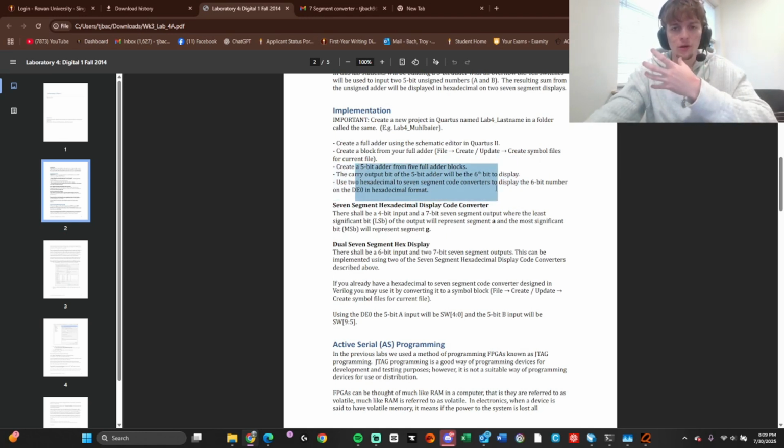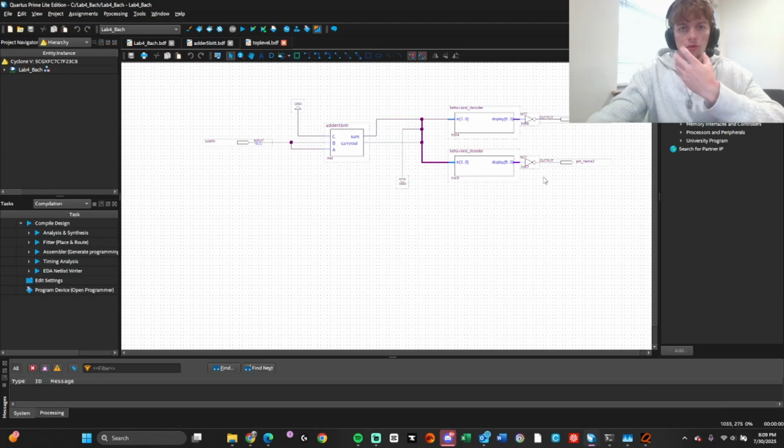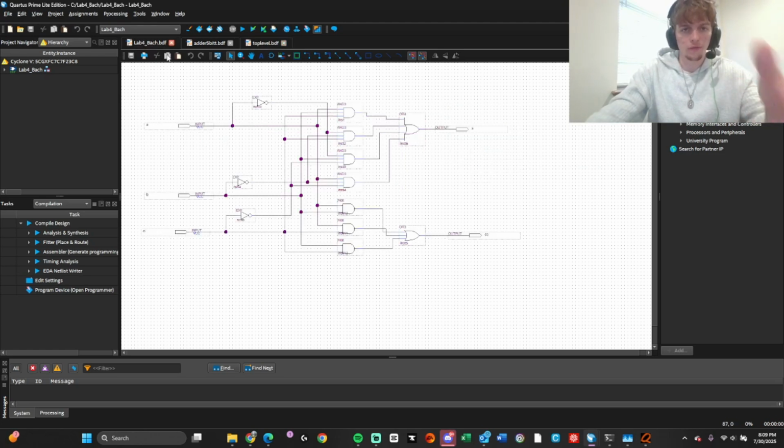which I have in Verilog code, which I showed you earlier, and you see my test bench works. So yeah, I just formatted it this way, and I want to show you I did it both ways: I Verilogged the adder, and I also manually created the adder as well. All right, cool.